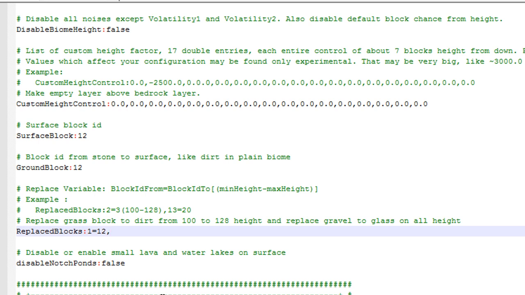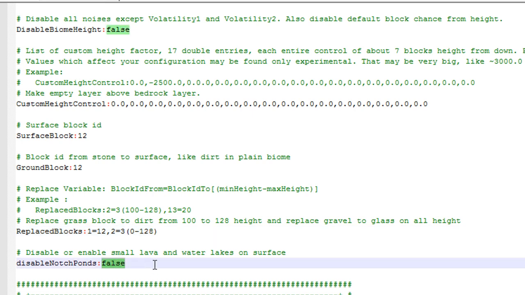And then we can have another one, so 2, which I think is grass. We can change it to dirt, which is free. And then we can add what height we want it to be as well. So we can have the minimum height and then the maximum height. So the minimum height we can have a 0, so from bedrock all the way it's about half the height from 128. So it will only affect the blocks in this height range, and then change it to all the grass blocks into dirt blocks from 0 to 128 height.